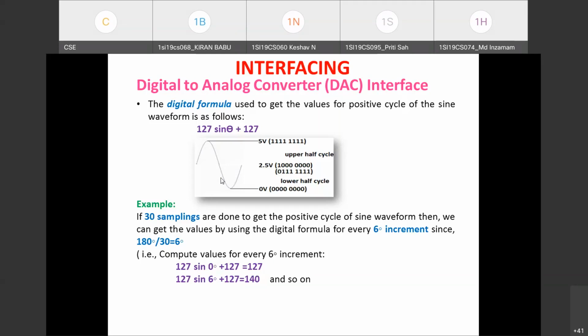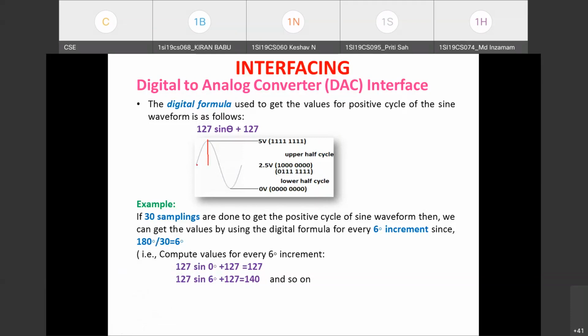And it is not that you need to calculate for the complete 180 degrees. If you just calculate for 90 degrees, till sine 90, and the same values you have computed from sine 0 till sine 90, if you just write them in reverse order, that will be the value for the rest of the half. Okay, so this is pi by 2.